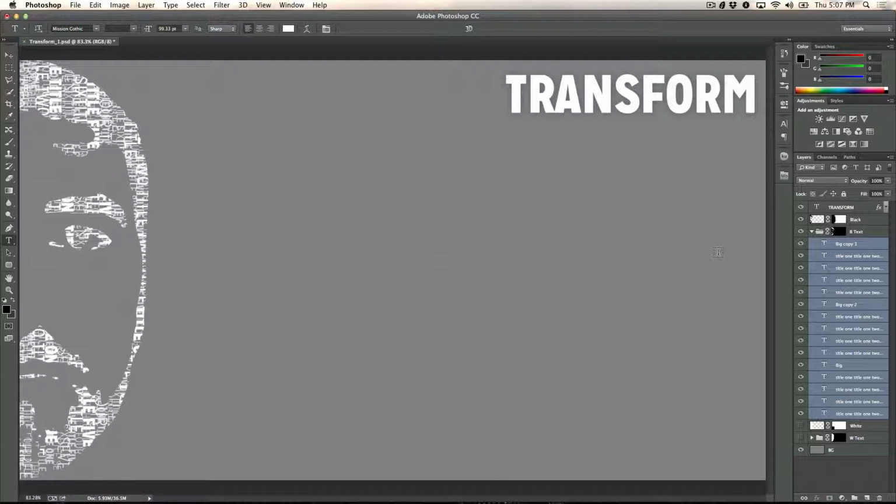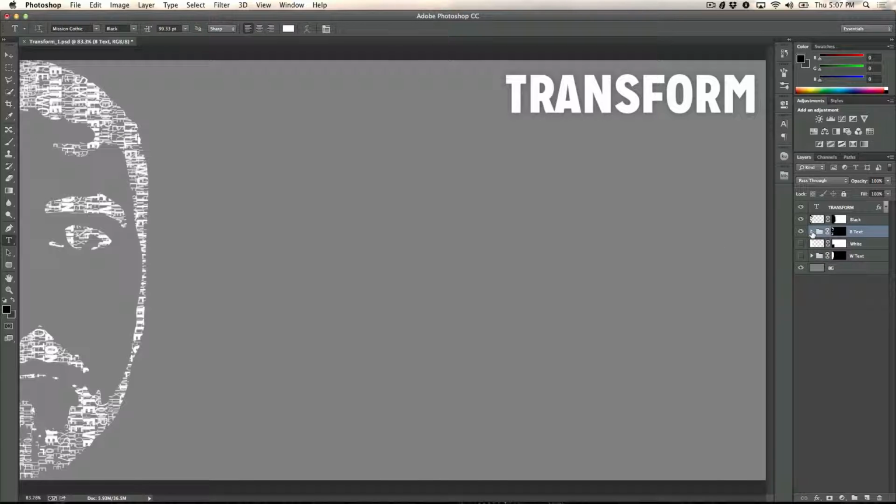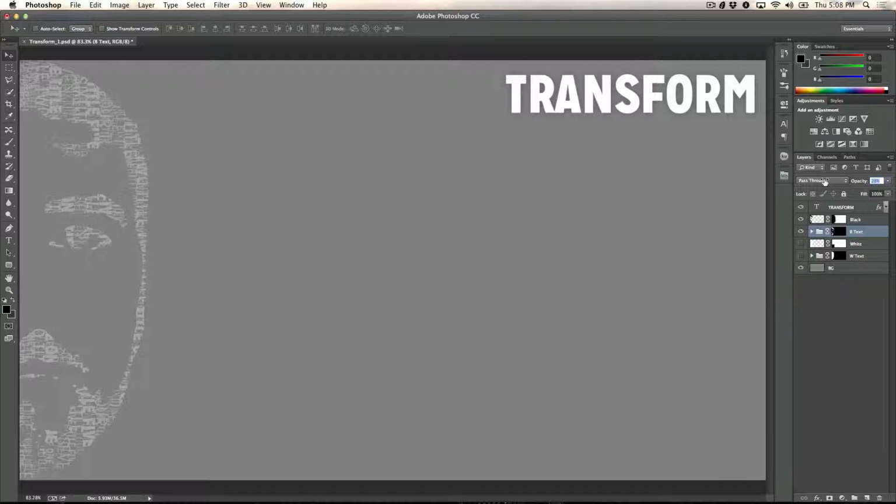Now I'm an old man. Look at that. The reason we did that is because it's a little bit more subtle than the black. The black is a little bit more bold on the gray in the background. So to make it even more subtle, we're going to make sure that layer is selected, go to our opacity in the layers, and bring it down. At this point, it's just eyeballing it. We look at that background, and it's looking pretty good right about there. So there you go. You have some type of background.